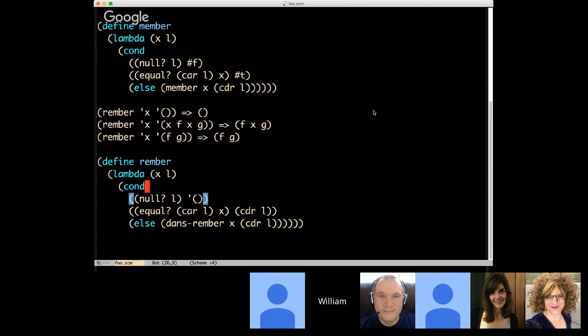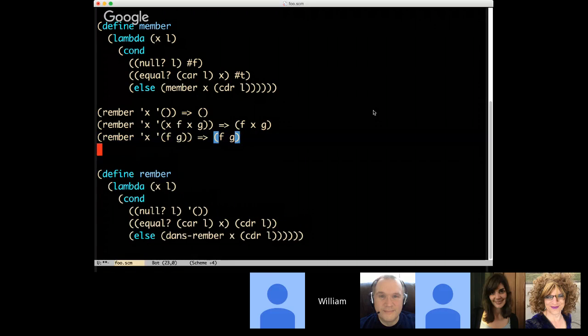So we're saying this is Dan's rember. If it's Dan's rember and it doesn't occur in the first thing, I can add one more case, just to sort of exercise the different possibilities. Like that. So let's play computer here for a minute. We can walk through a couple of examples, but let's do this example.